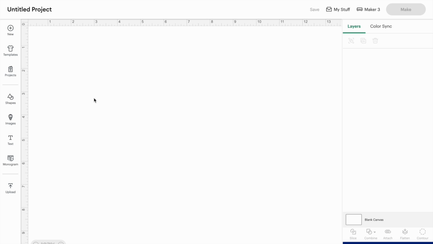I also, if you can scroll on your mouse or keyboard, you scroll in a bit to make it a bit bigger. So it used to be 12 inches and they've made it wider. So I like to work at 12 inches because that's the size of the mat, so it doesn't make sense to have it bigger. So you can see here on the right, you've got your layers panel and you've got color sync.